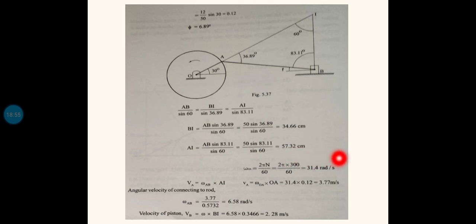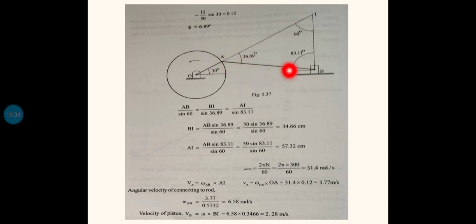per second. Now, as I told, I have two equations for the velocity VA. One equation is based on the rotation of link OA about the point O, and the other equation is based on the rotation of link AB about the instantaneous center I. So the first equation is about the instantaneous center I. If AB is rotating, then the velocity of the point A is VA equals R omega, where omega is the omega of rod AB. Since AB is rotating about the instantaneous center, VA equals omega AB into AI, where the radius is AI. That is one equation for the linear velocity VA.